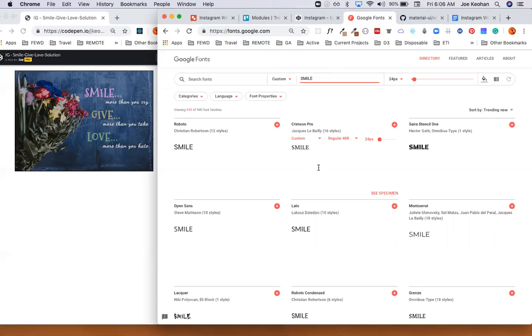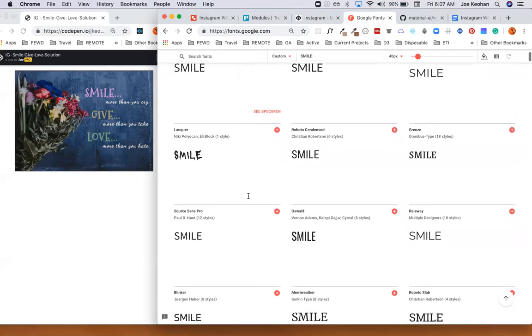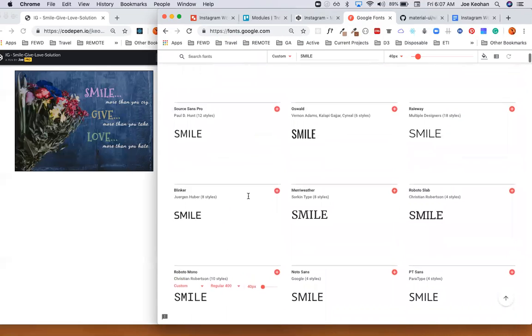Sometimes something pops out, but nothing really pops out. Second thing is I'm going to try to get the size of the font. We set that to be 40 pixels, so it's about 40, right? Wait for it. There. So that's going to be the size of our font. And we want something that is a little more flary, more handwritten, right? So you can browse around all these fonts like this. You could do this all day.